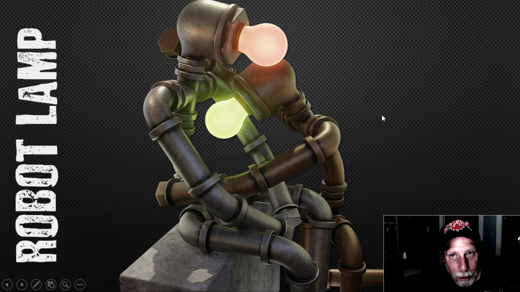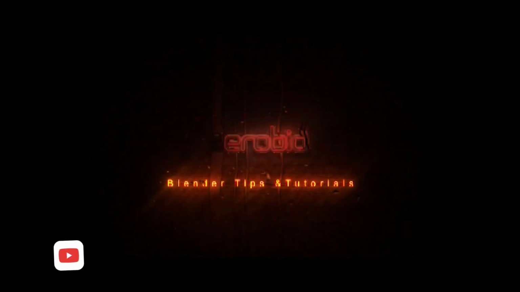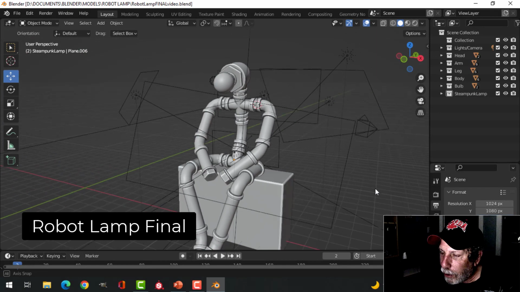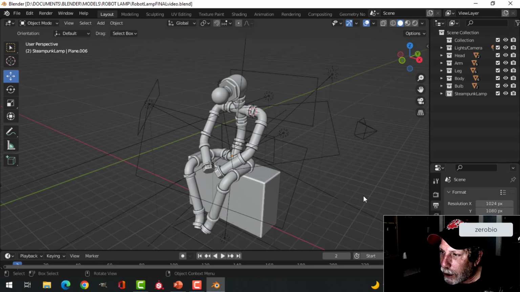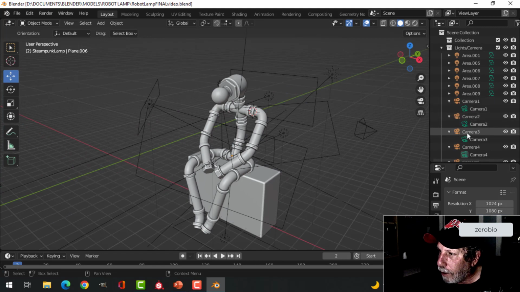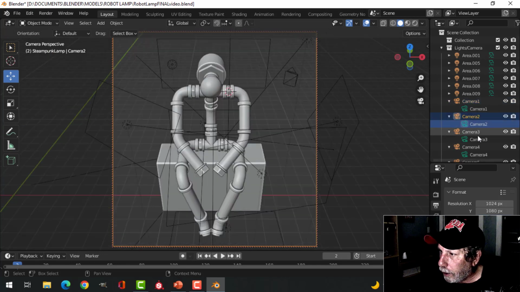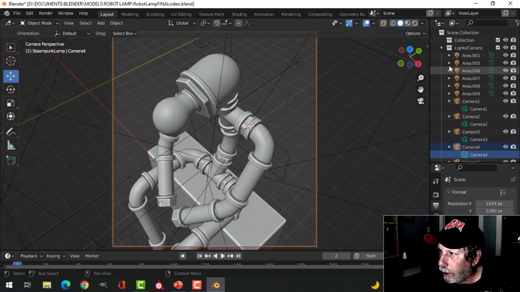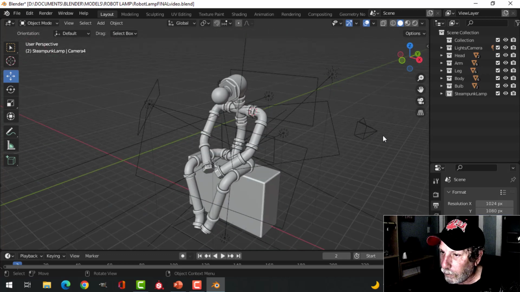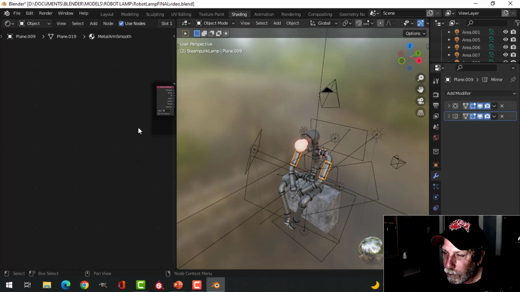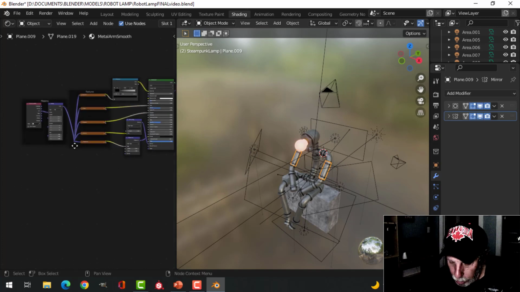Alright, so let's have a look at Blender. So here's the scene, alright? There are a lot of lights. There are a number of cameras. And having those different cameras allows me to quickly choose different poses for my renders. Alright, so I've got that, and just to have a look at the basic materials here. What I'll do is I'll maximize that.